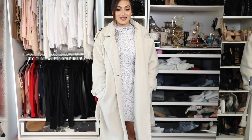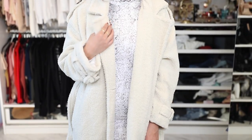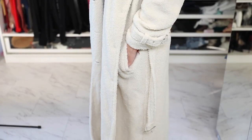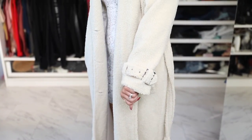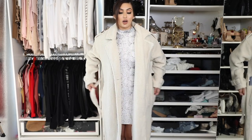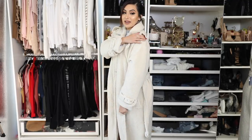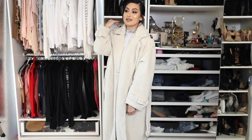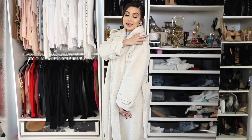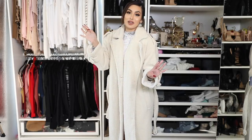I feel like a million bucks in this next coat! It's so warm and soft — I love it. It's a really oversized big coat you can layer over dresses or sweaters as the final piece. It comes with a belt so you can snatch your waist if you want. Something that really excited me: it has button closures on the shoulders, which I just learned from Twitter are for securing your bag strap so it doesn't slide off!